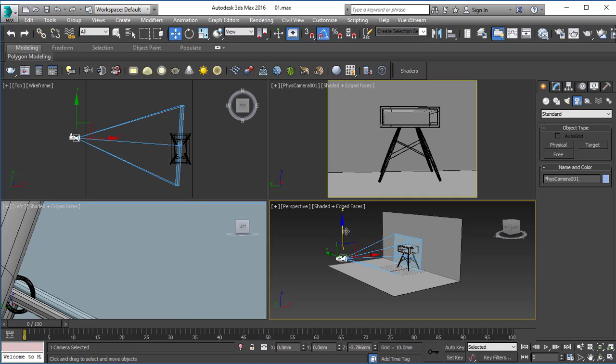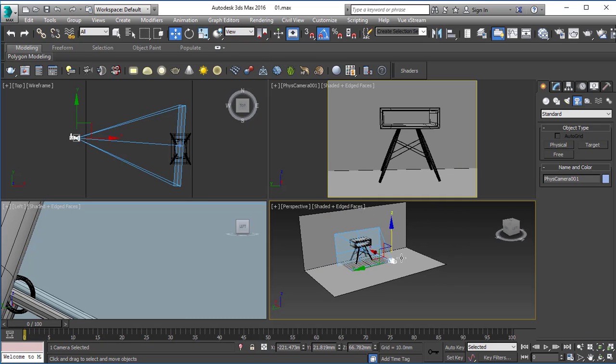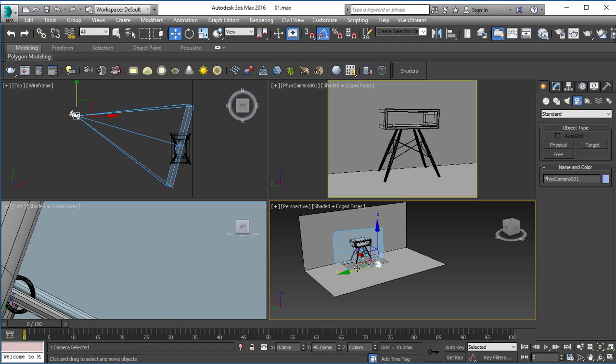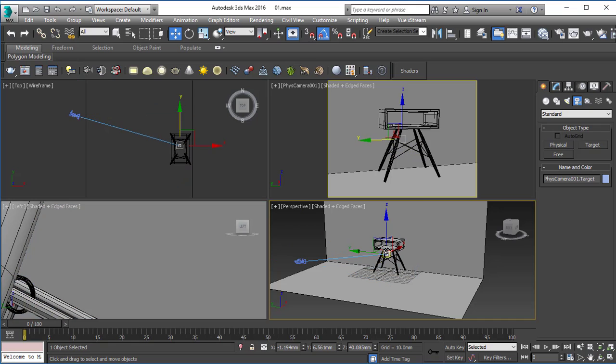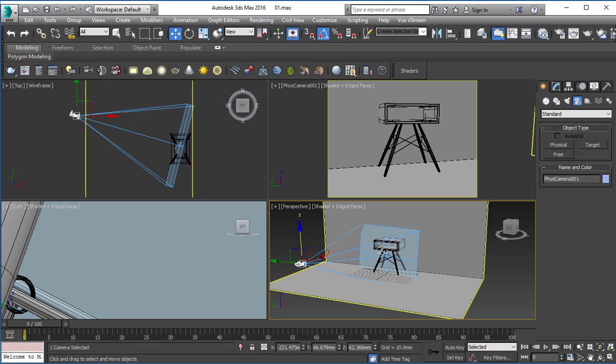View, and let's see what we can do. This view should look good, so we are going to go with this view.